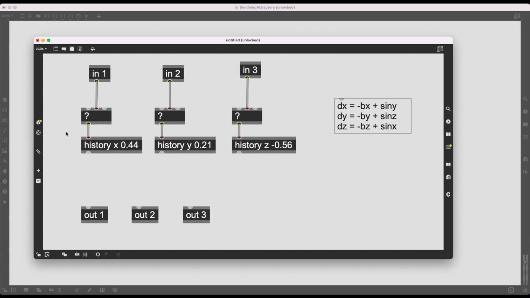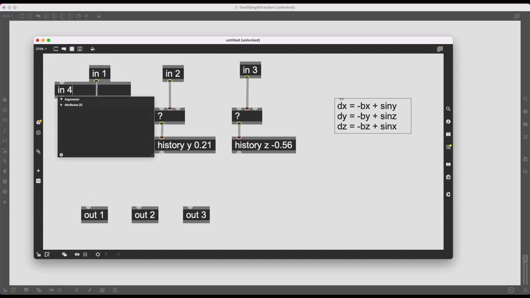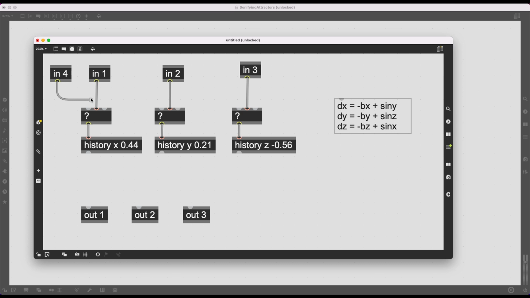So how do I work with these 0-1 transitions? Well, I can simply define a new inlet, in 4, a 4th inlet, and I'm going to use this to send impulses in my gen. Single sample impulses. A single sample impulse is a single sample with a value of 1, after which it goes back to 0. So there's going to be this brief instant where in4 sends a value of 1, meaning that my in1, in2, and in3 are going to pass from the outlet of my ternary operators, and history is going to give this value instead, starting things over.